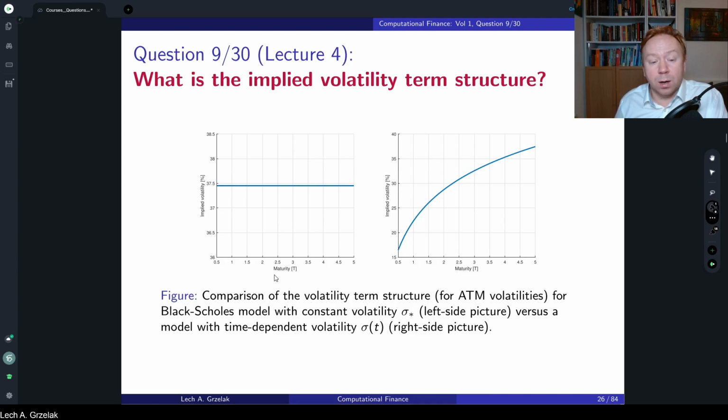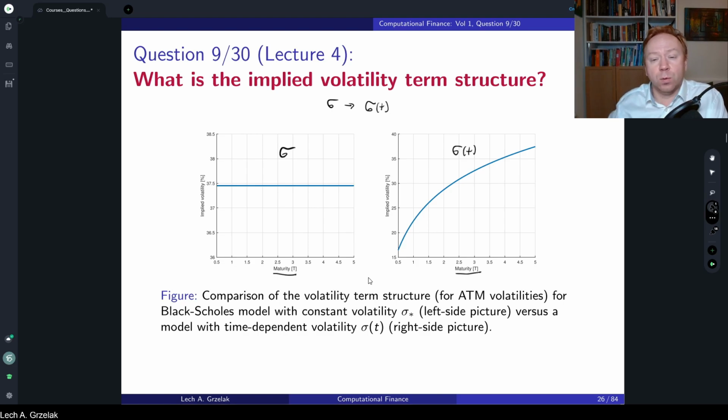But if we go back to our problem of a term structure, it's important to keep in mind that now we are looking at the maturity. So we have a fixed strike and we are varying the expiry of options. If we consider Black-Scholes with time-dependent volatility, so not stochastic, but just time-dependent, so instead of sigma here, we have a sigma t, then we will see that this is the case for sigma constant, this is the case for sigma time-dependent, and there will be no smile in both cases. Implied volatility term structure tells us how the volatility changes for at-the-money options in time. If we change the expiries, it shows how the evolution of implied volatilities goes in time. However, there will be no smile.